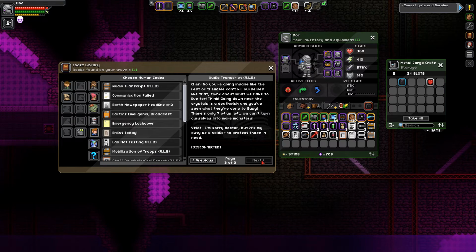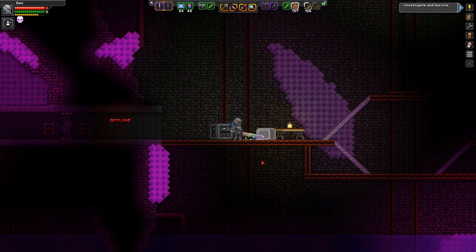We must. No, you're going insane like the rest of them. We can't kill ourselves like that. Think about what we have to live for. Think. Going down near the crystals is a death wish, and you've seen what they've done to Susie. There's only 7 of us left. We can't turn ourselves into more monsters. I'm sorry, Doctor, but it's my duty as a soldier to protect those in need.